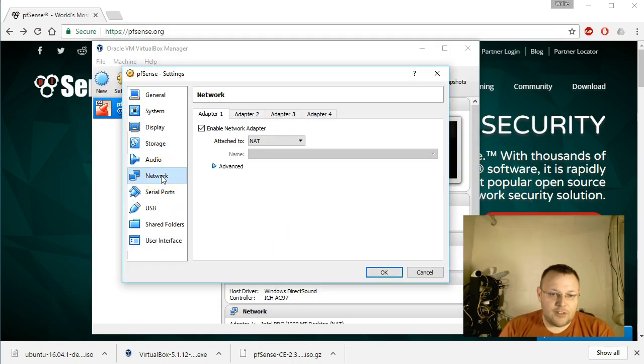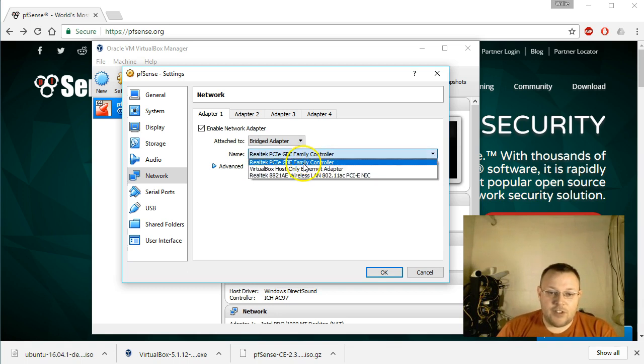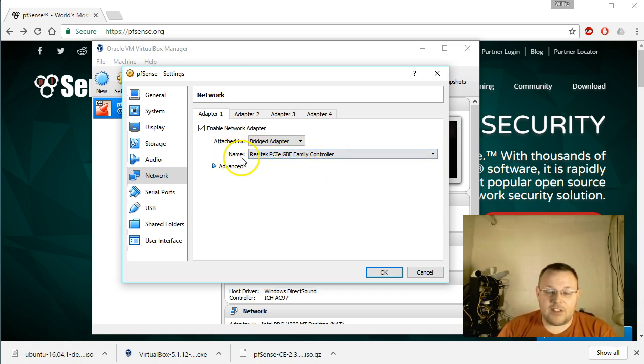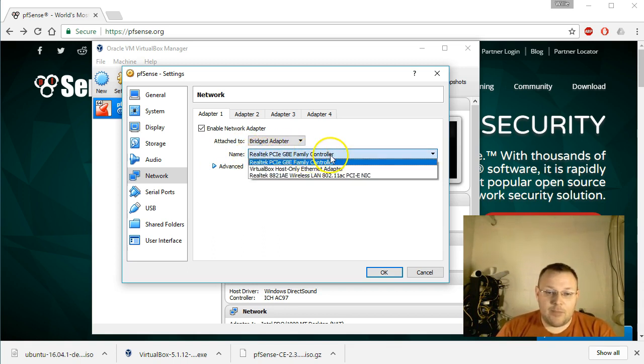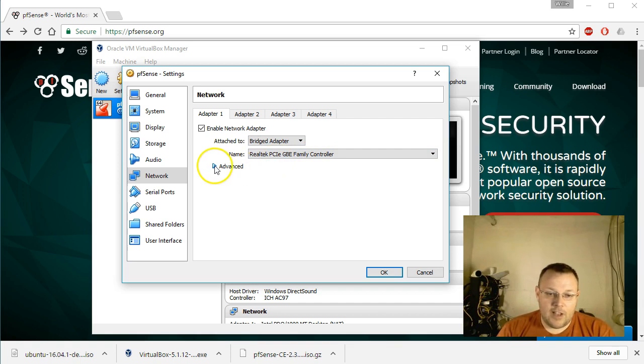Then we're going to scroll down here to network, and we're going to create an additional network adapter. But first, adapter number one is going to be bridged. What that's going to do is share this network adapter with the wired connection that is in this machine. If you've only got one wired connection, then it should likely select the bridged adapter that you want to use right here. You can see if I drop this down, it's got my wireless LAN that's in this machine, but this is the one that I want because it's the hardwired connection.